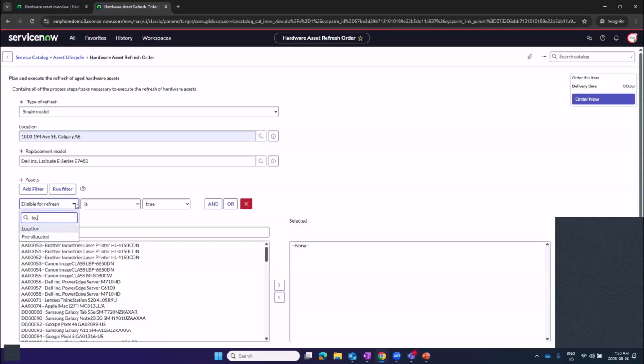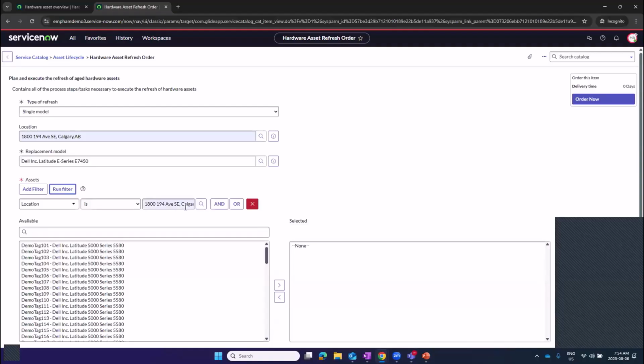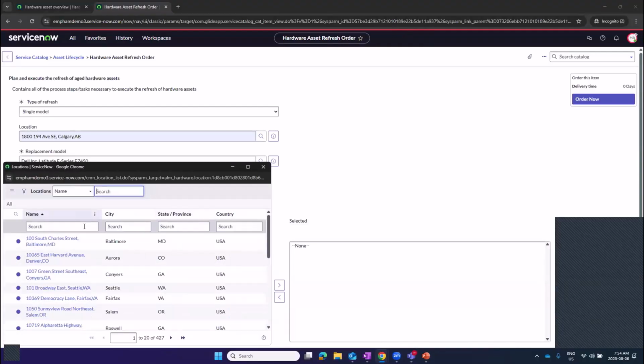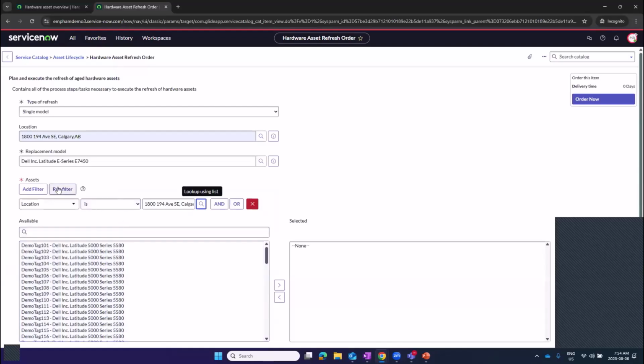So what I'm just going to do is look at my location. I know I'm refreshing the assets in this location. So let's see what assets are in this particular location. Oh, here we go. It just took a minute. All right, so here's all of the assets I have in that location.